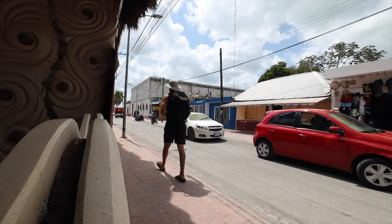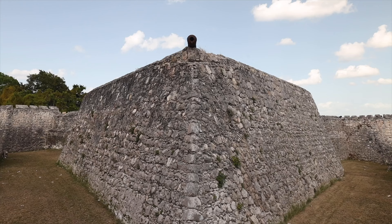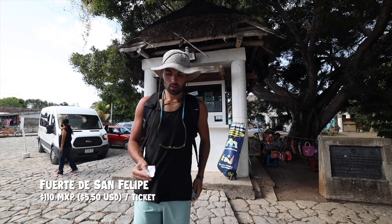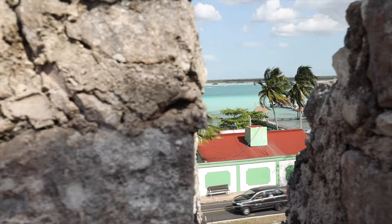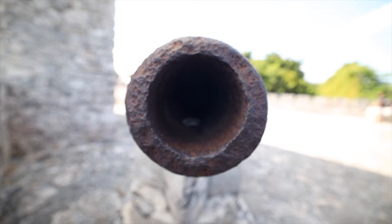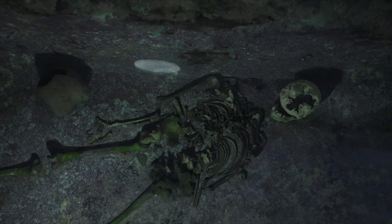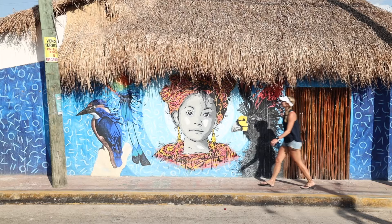What really makes this place unique is the fort right here near the water. Fuerte de San Felipe is located right downtown — you can even go in if you purchase a ticket. It was mainly used to keep out pirates and smugglers as a defense. The main reason they had to protect themselves was because of Campeche wood, which was used to produce a dye said to be worth more than gold. In the middle of the fort there's a whole museum offering a ton of history on the Yucatan Peninsula and what's happened in the last 500 years. Definitely recommend stopping here — it was 110 pesos per adult to get in.